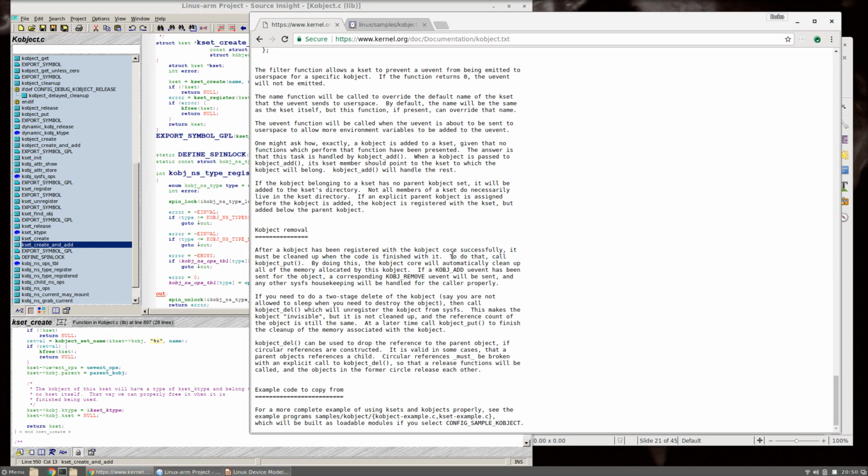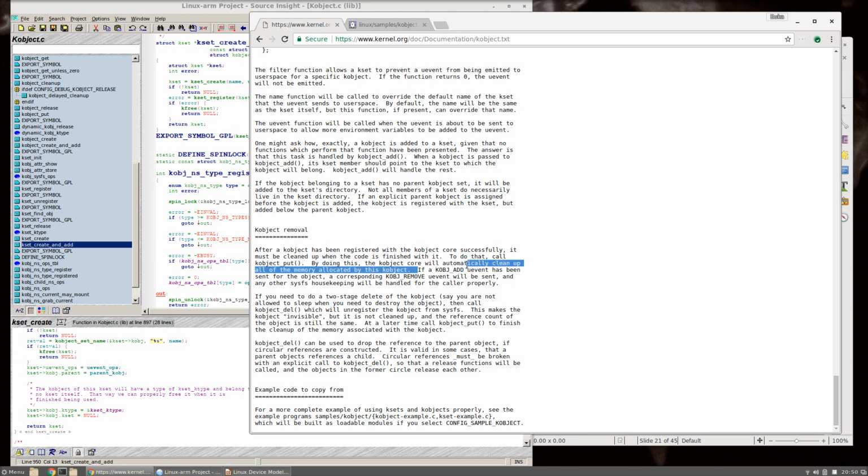To do that, call kobject_put. By doing this, the kobject core will automatically clean up all of the memory allocated for the kobject. Right. That makes sense.